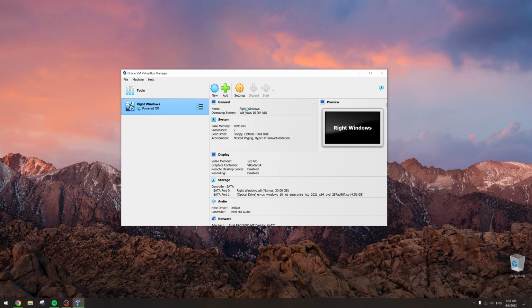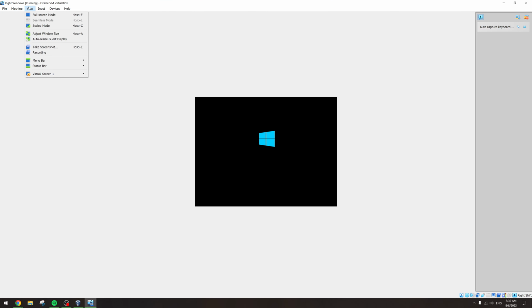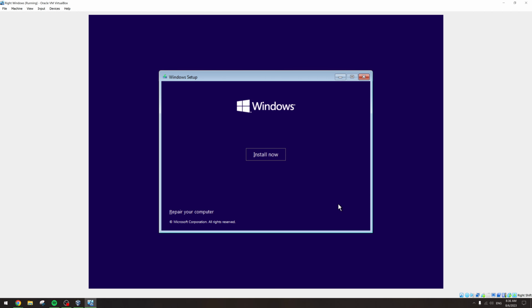Start the virtual machine, and if you have a large monitor, you can zoom in on the screen. Go to the view, then select Virtual Screen 1 and click on Scale. Here simply repeat the actions, everything will be the same for you.